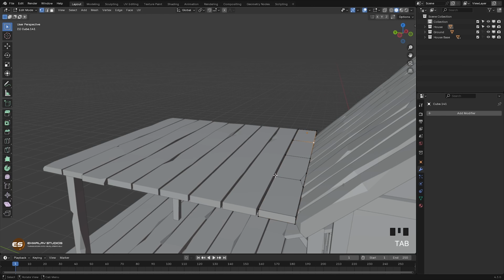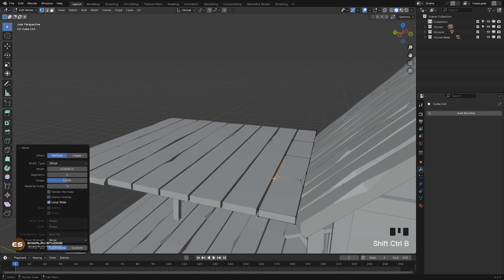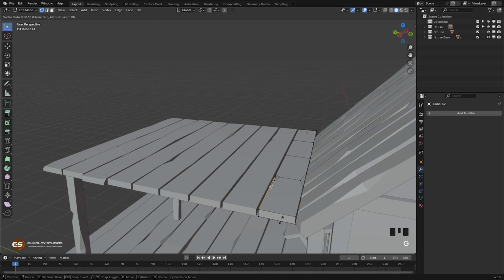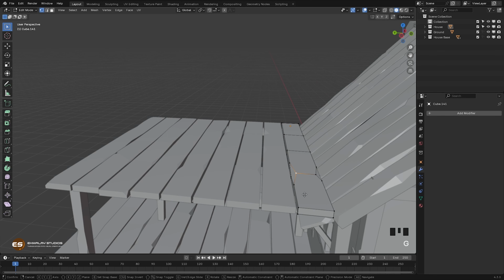Let's add some detail to this one. Control Shift P. If you want to keep them as they are, you can skip what I'm doing now.